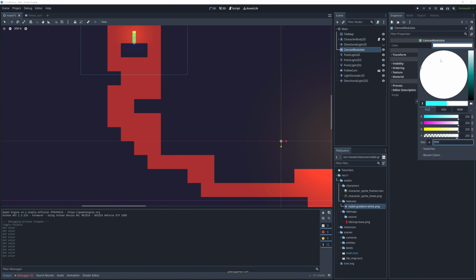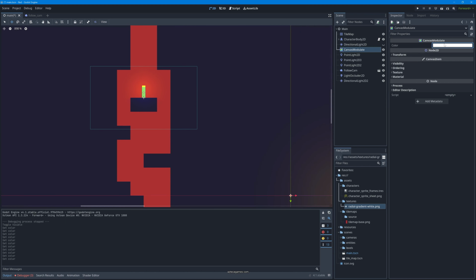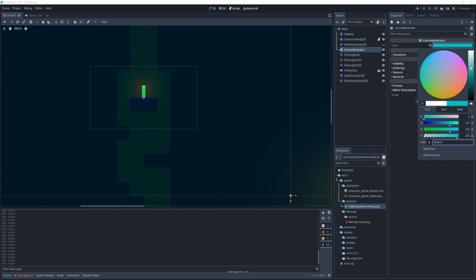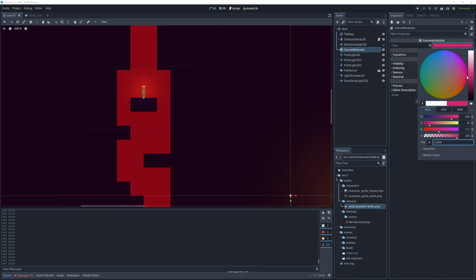By default, I believe it comes in white, and that doesn't really do anything. And so you want to change the color, and you see here the darker the color gets, and you can pick any color really. I'm trying to use a contrasting color, so I have this red background, so I want to go something a little more bluish.